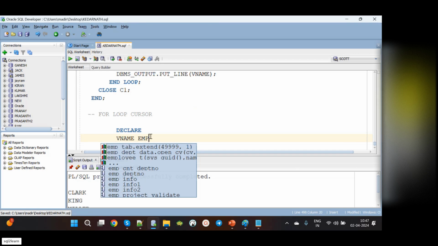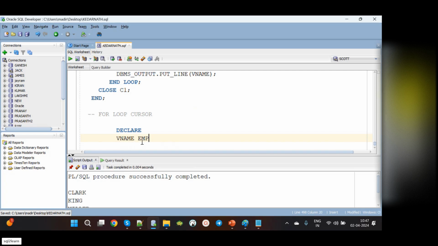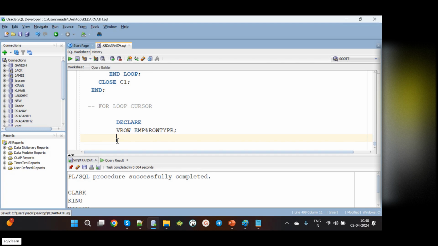Here, for example, I want to print all the records, so we use O, EMP percentage rowtype. Now write your cursor syntax. So cursor C1 is, here I am taking all the data, so use select star from EMP.